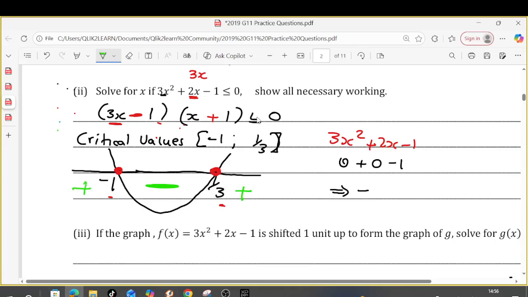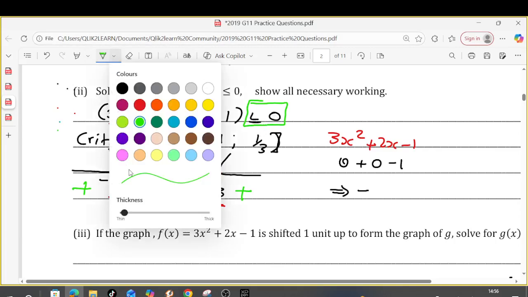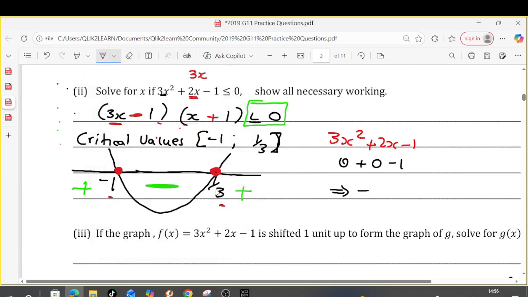So now let's answer the question. They are asking, where is this solution negative? Less than 0 means where is this solution negative? It's negative if x is less than 1 over 3 going that side, and it will be negative if x is greater than minus 1 going that side.